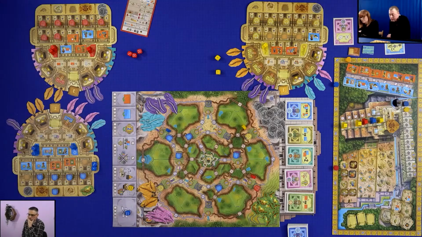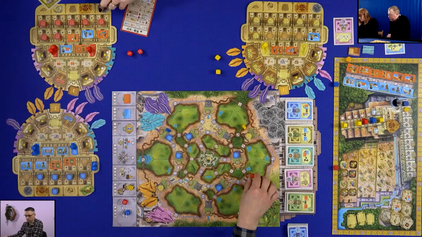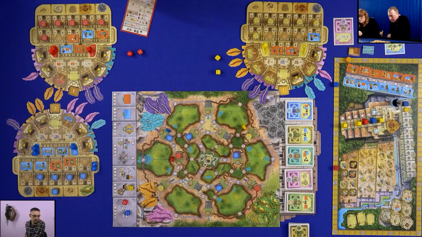I'm going to do a five move. Five movement. But I am going to spend an offering card. Yep. Where do you want to go? I want to go here. Okay. So you get a pink feather. Yep. That card. That card is gone. Back to you, Nick. Okay. Should have gone there. That's where I should have gone.